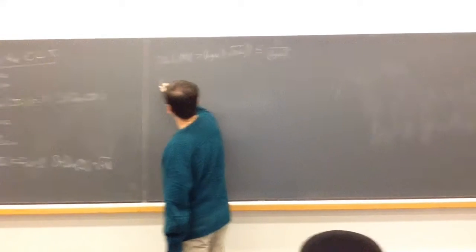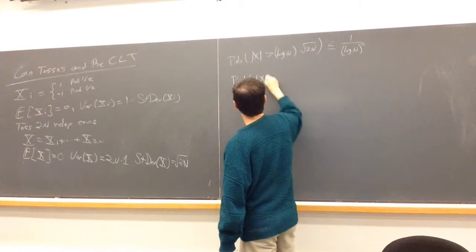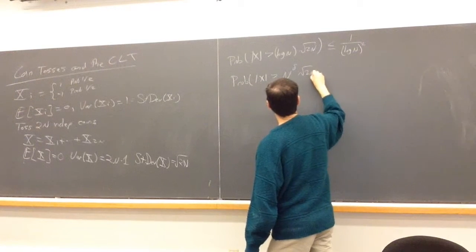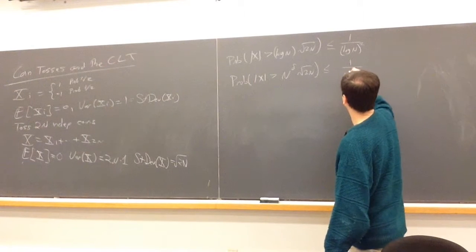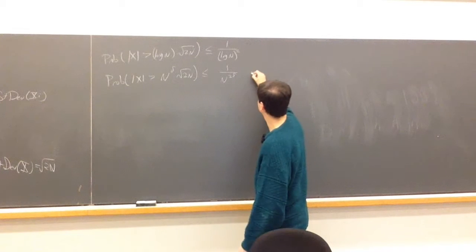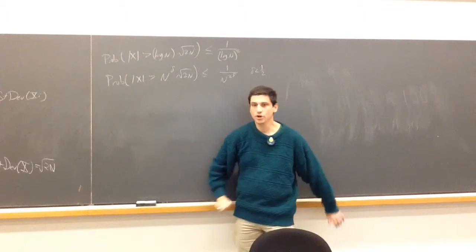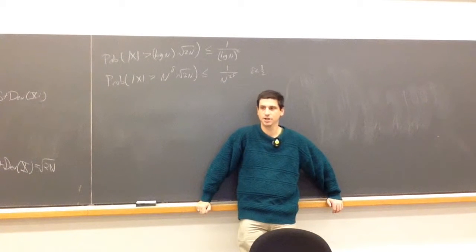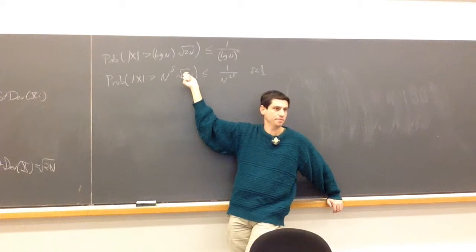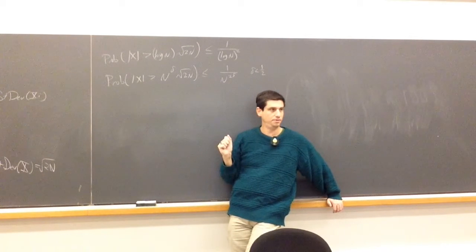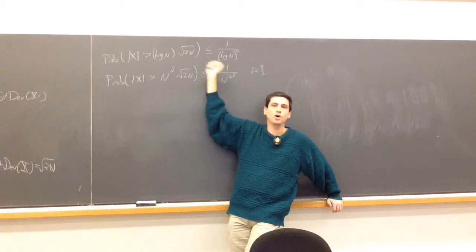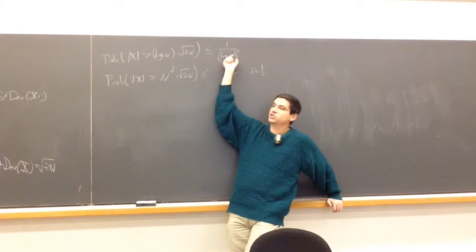We could have an even stronger question. We could say, what's the probability that x is greater than, say, n to the delta square root of 2n? Well, that would be less than or equal to 1 over n to the 2 delta. And we'll take delta to be some exponent less than 1/2. So we can bound very nicely the probability that we are significantly above the standard deviation away, as long as it's growing. So again, think of n as enormous. Think of n as a trillion, a quadrillion. This is going to be an extremely small probability.